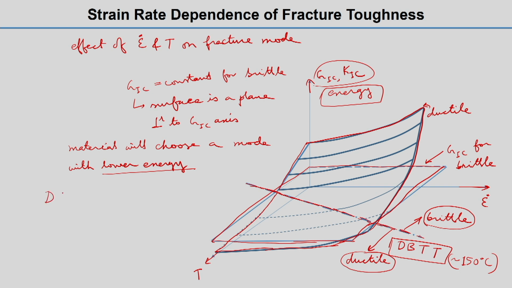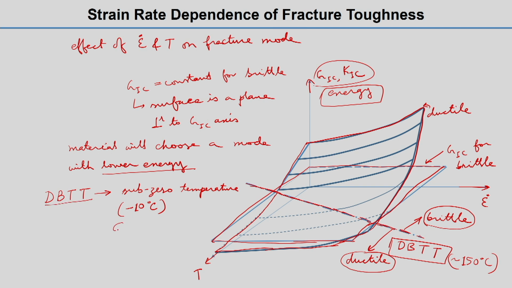But as you know from your material basics, although we did not discuss the DBTT, the ductile to brittle transition temperature for steel can be very low, let's say sub-zero, minus 10, 20 or 40 degrees Celsius, and some steel can even have a DBTT around 0 degrees Celsius. That's why at very low temperatures fracture may happen in some steel structures, like the case of a ship breaking into pieces because of the ductile to brittle transition temperature.